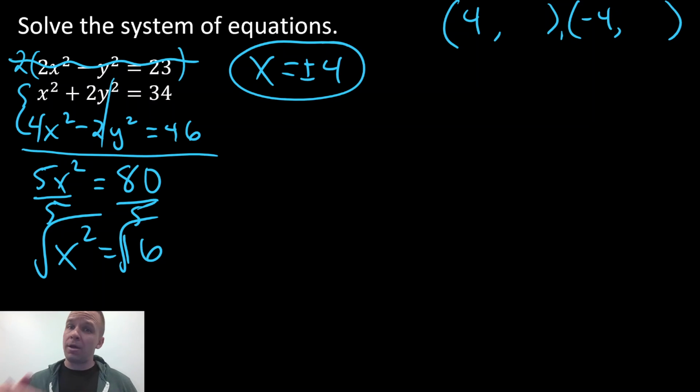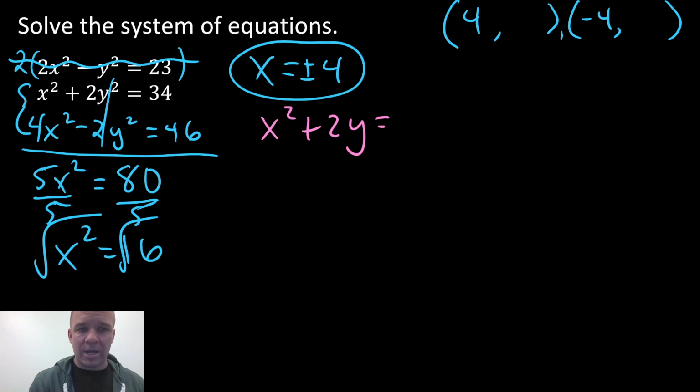Now we need to figure out that something by substituting back in. We can work with either one of our equations. I'm going to go with the bottom one. Let's write it down again: x squared plus 2y squared equals 34. The reason why I picked that one is because everything was positive there. I didn't feel like dealing with the negative. Okay? That's just me, man.